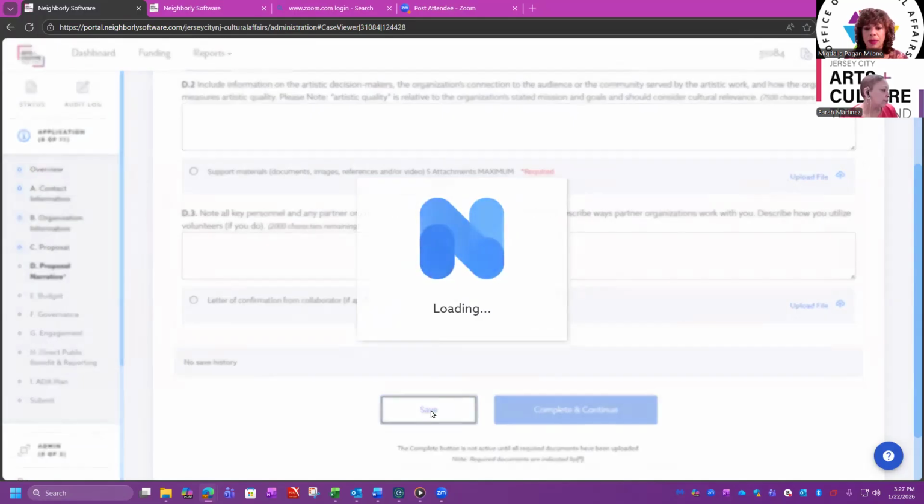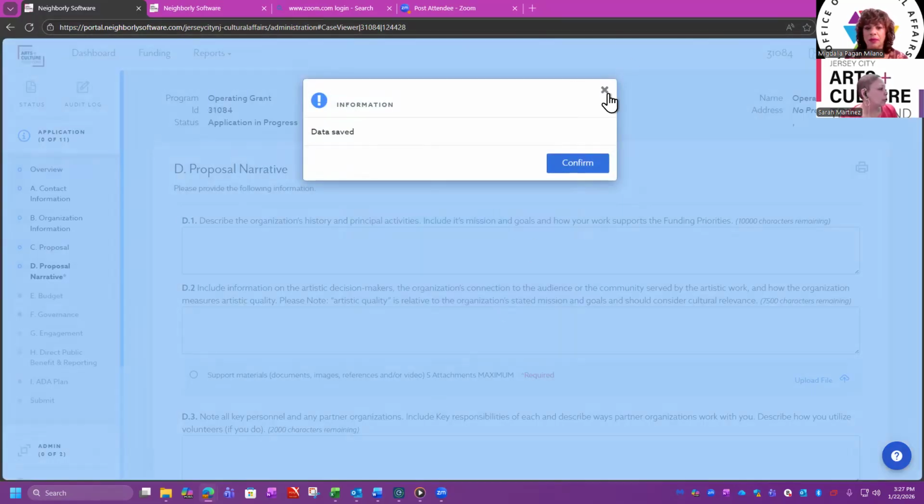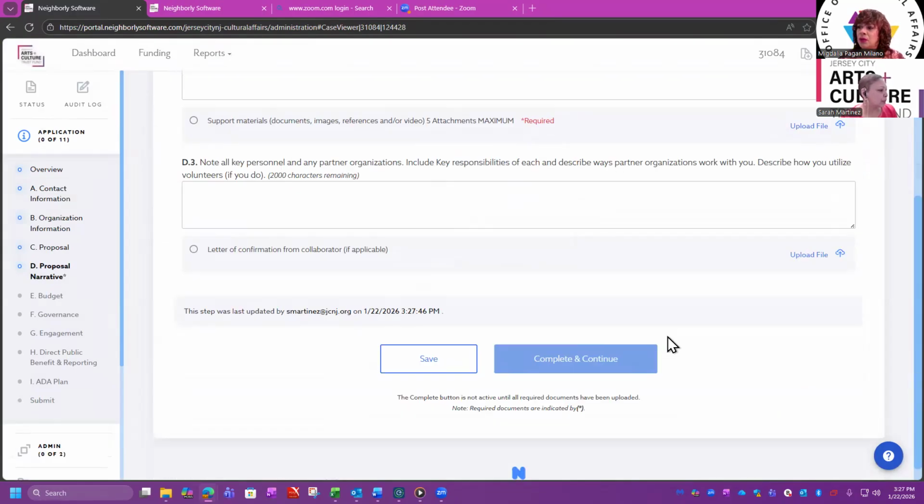You would save. Well, let's just go back for one second before you close out of this screen. What Sarah means is that this information is going to be reviewed by an independent panel of reviewers. So please do not assume that the panel reviewing your application will know your organization or the work that you present. Really try to paint a picture of the work that you do, so that anyone from any other area can have the best idea of your organization.